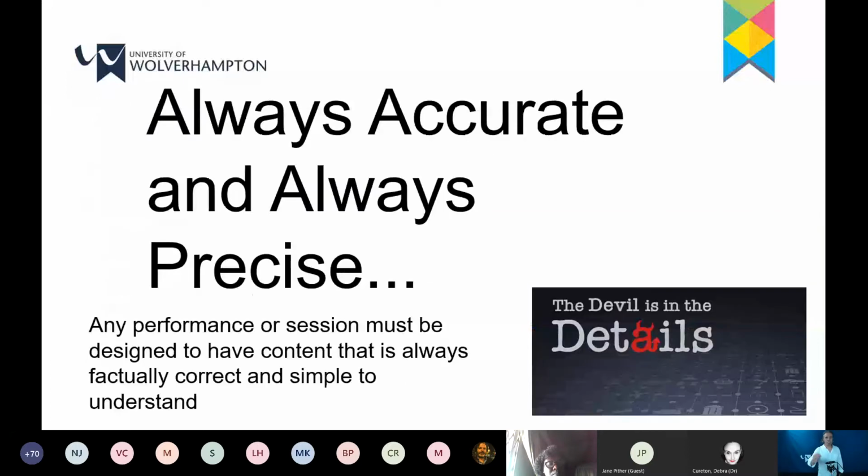Okay, one thing you've always got to do is be accurate and precise. People will suss you out if you're trying to blag them. So always accurate and always precise. But it's got to be simple to understand. Don't forget, if you're engaging the community in outreach, you need to engage outside your institute, don't you, to create impact and so on from your research.